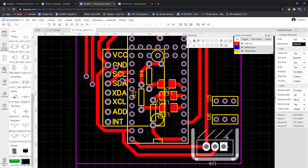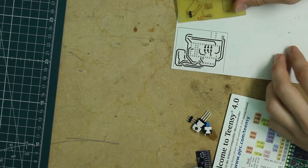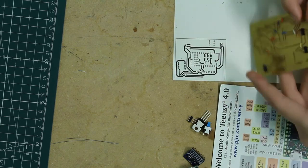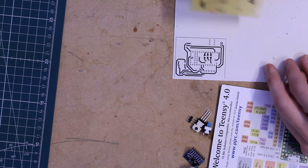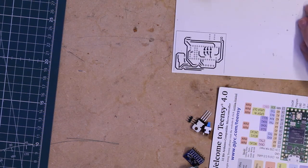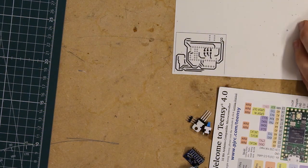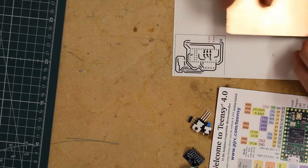Alright, I think this is pretty good, so I'm going to print this up and I'll show you the physical layout. Alright, so I'm back with the printout of the board. It's smaller than the ones I've done before, but not by much. I would have liked to make it a little smaller, but it's kind of tough with these trace lines. Since I have to draw them, I have to make them a lot wider than I normally would. But this will work.